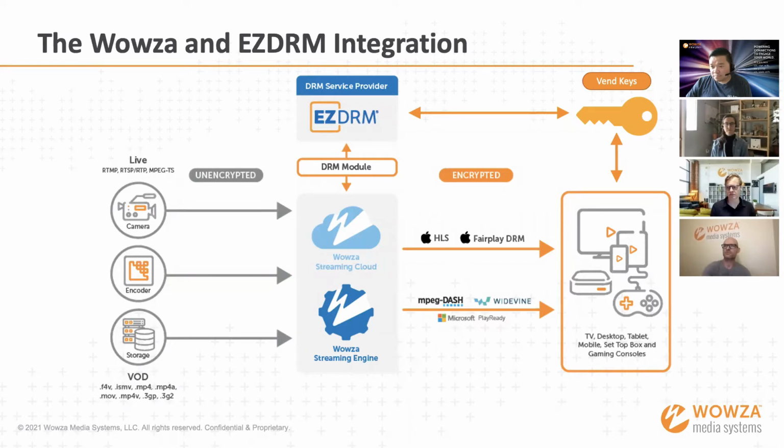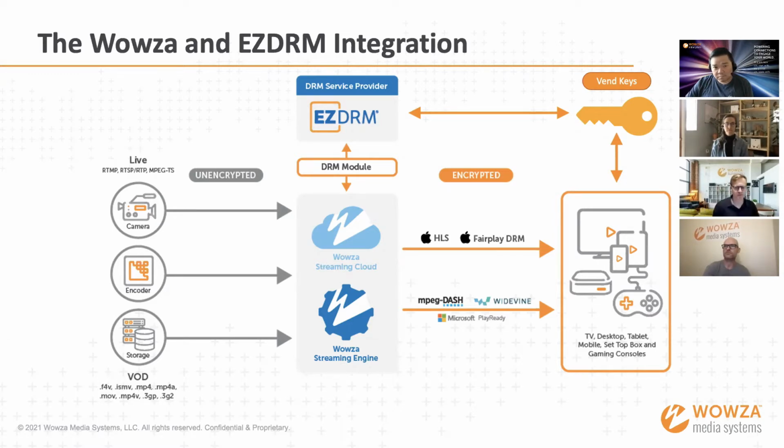So cloud then will automatically encrypt it. Note at this point, on the right side of that, now it's going to be pushing out encrypted content. And that encrypted content is either, if it's HLS based, which is again an Apple standard, it's going to be using Fair Play in order to do that encryption. If it's using, and one of the reasons we added Dash, if you're going to other devices, those set-top boxes, you're likely to need MPEG Dash. So MPEG Dash stream comes out, but it has been encrypted with either Widevine or PlayReady.